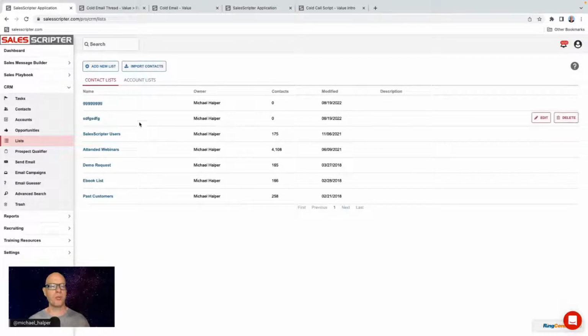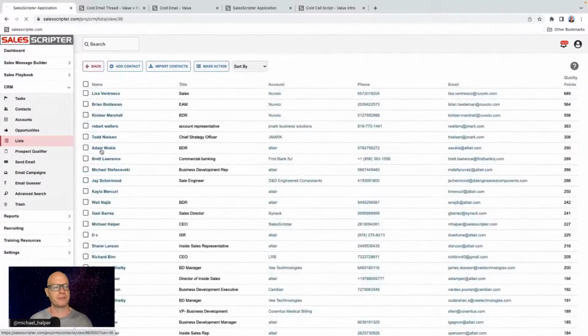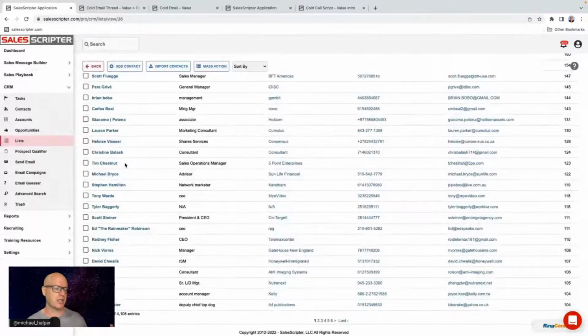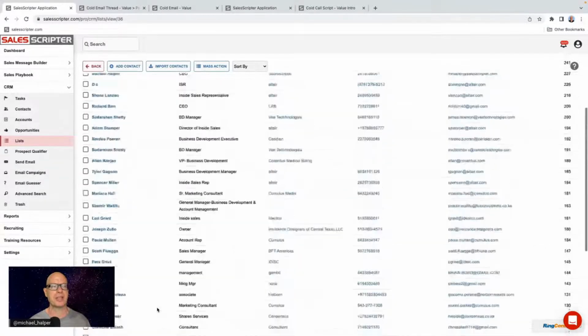So what we do is we make it real easy to create lists of these are the contacts for this particular industry, or this is a particular grouping of contacts that I'm going after. For example, this is my own account, and just to demo this, here's a group of people that attended webinars of mine. Yes, I have tens of thousands of contacts in my CRM, but on this list, I have 4,000 people that attended webinars.